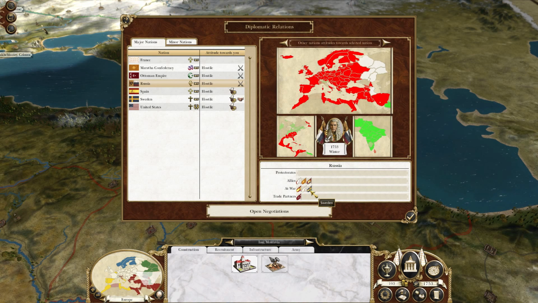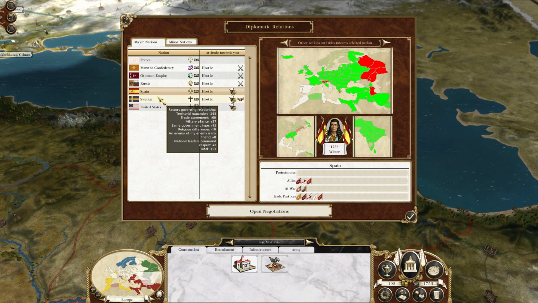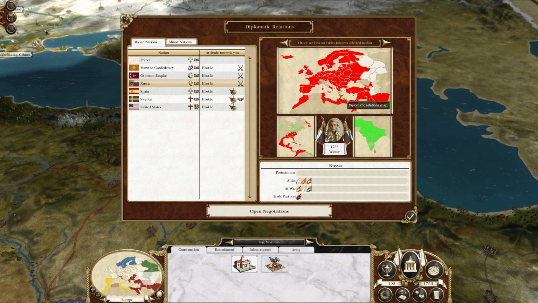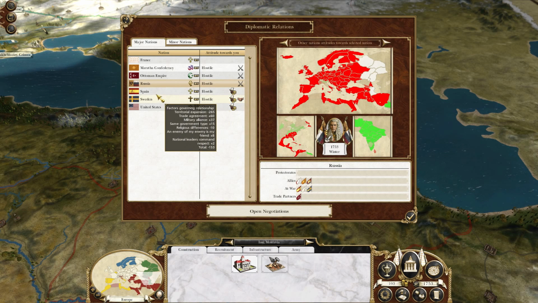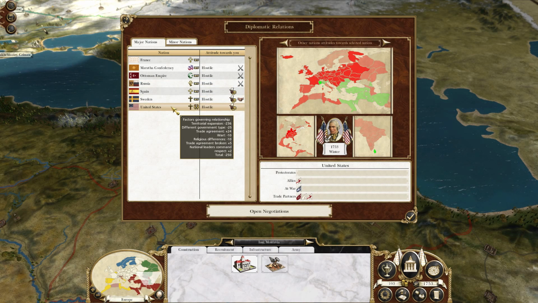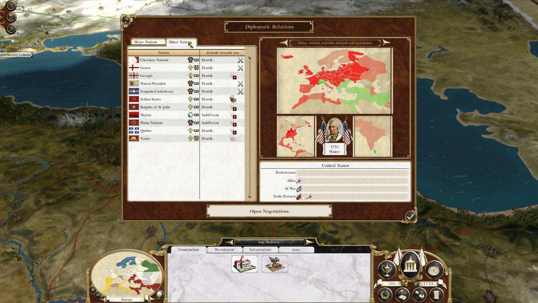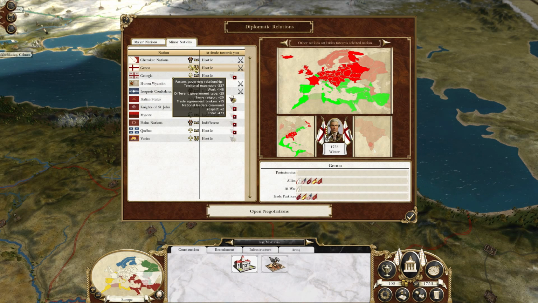It looks like that's very, very powerful enemies for them to have. They can't even sail out because they're going to be attacked by Spanish, French, and Swedish navies. However, they do have the Russians' powerful navy there. And the United States of America is fighting only the Indians. They are residing right here, and they're considered to be a major power. Then we have Genoa that's fighting us, has many allies out there.